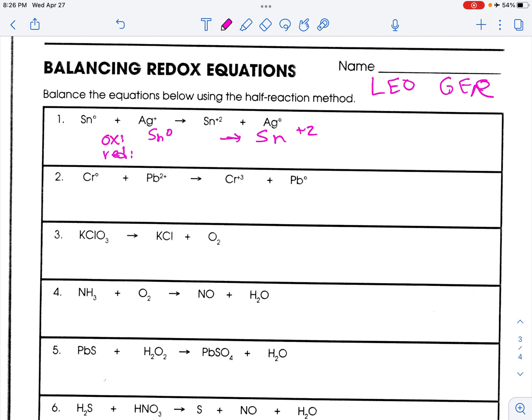Now, we are balanced for mass, one tin atom on both sides. So now we just need to balance for charge. So this side has a charge of 0 overall, so I add 2 electrons to that side. Now this entire side right here is neutral. So we are good for our oxidation. So that means the silver was reduced. Silver atoms are the same on both sides. Good. So now I need to add my electron over here.